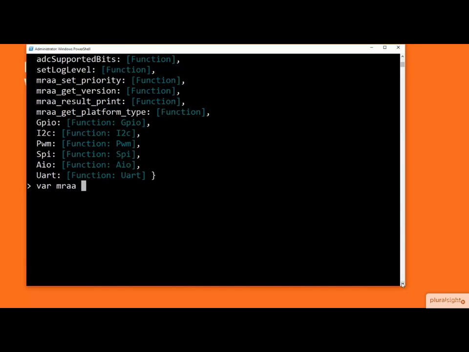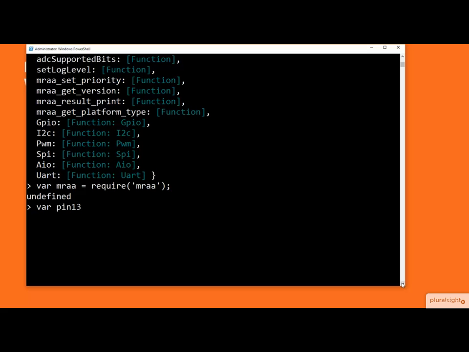Let's go ahead and actually bring that MRAA library into a local variable because we're going to use it. And the first thing we'll do is create a JavaScript variable for pin13, something that we'll call pin13. Now, in case you're not aware, most IoT devices, most boards, give you an LED on the device to represent pin 13. The pin itself actually still works as a digital output pin, going high and low, but it also gives you that visual representation, which is extremely handy for being able to tell whether or not things are even working. And it's always very satisfying just to see a blinking LED and knowing that you're doing everything right.